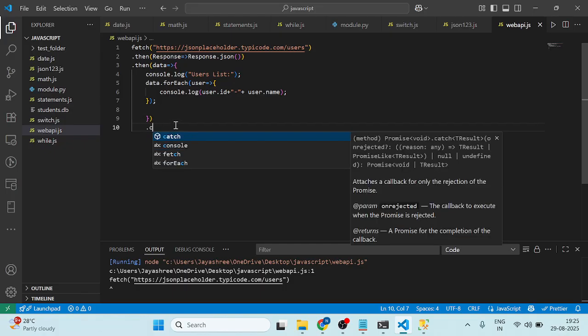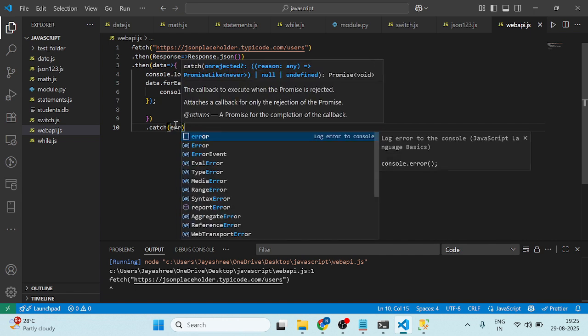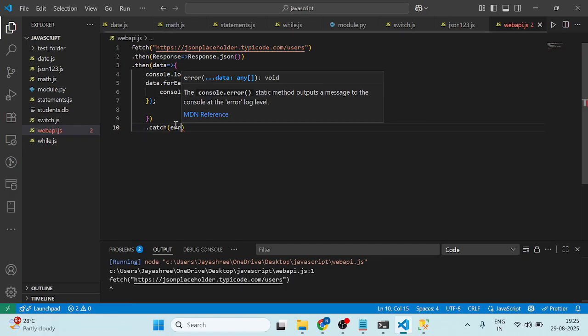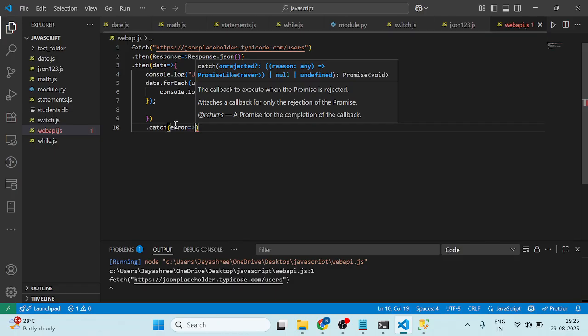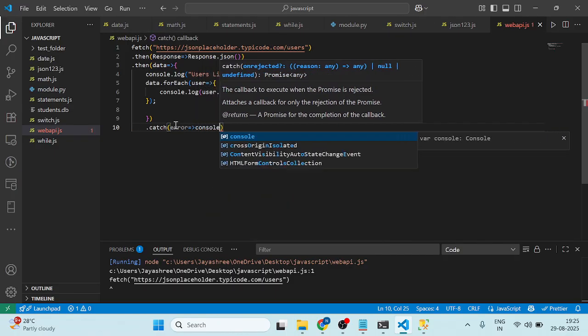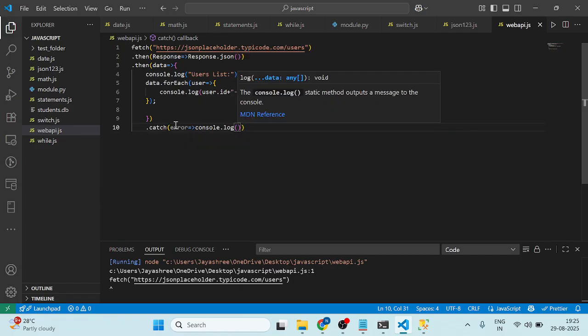I'm going to write a condition here using the catch function. Console.log error.